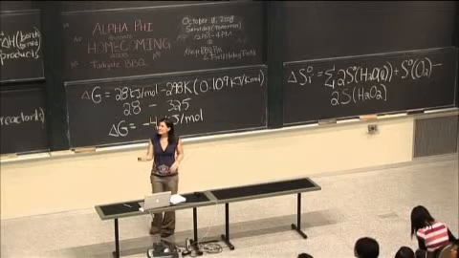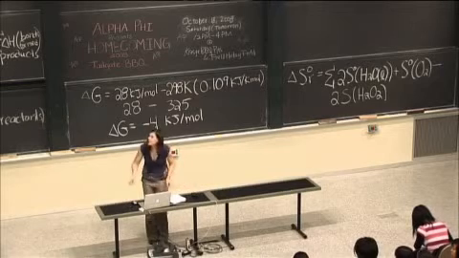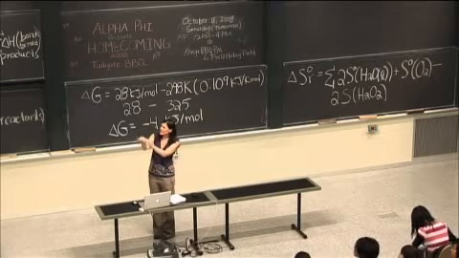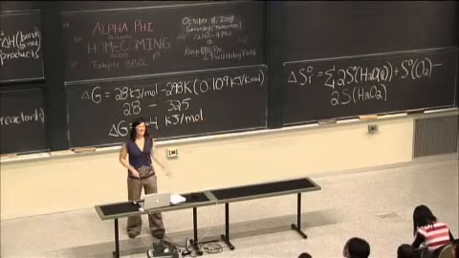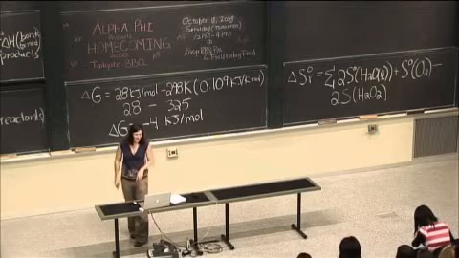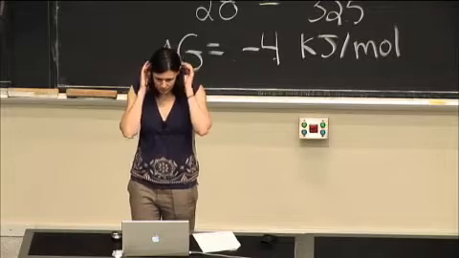All right, so ignore this, please. Yeah, and actually I think this is right. I believe this is the entropy of water. So okay, the actual numbers are right here for what is written on the board and hopefully in your notes. So what we find is that the change in entropy for this reaction, delta S, is 125 joules per K per mole.